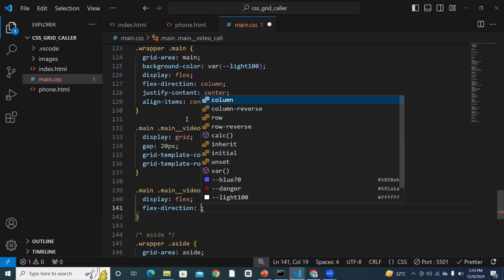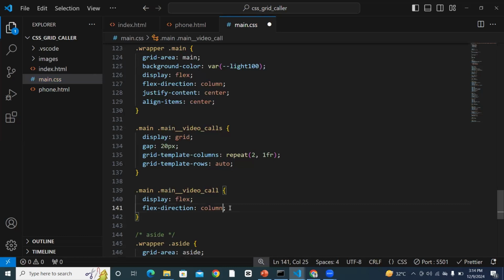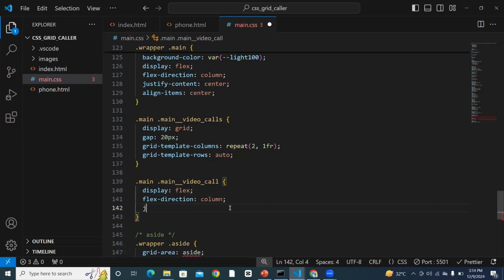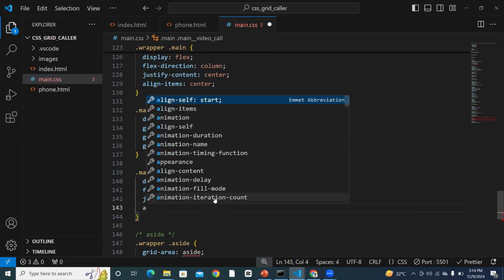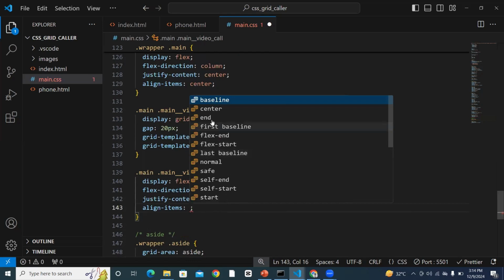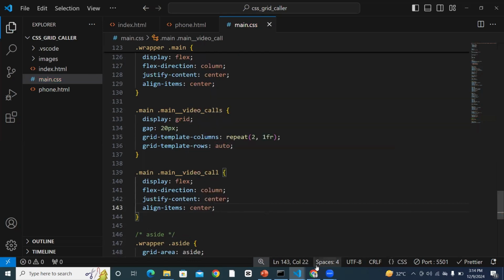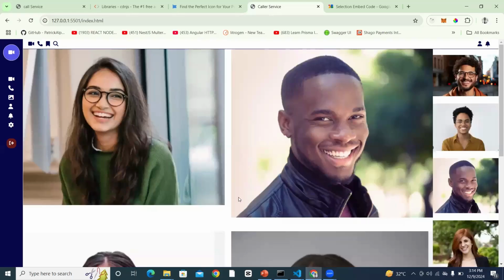That's because we have that heading 4 that is a text, right? Flex direction of column. Then justify content to the center, align items to the center. You also do align items to the center. So by the time you save this, you will not notice that because this guy is still very big, right?